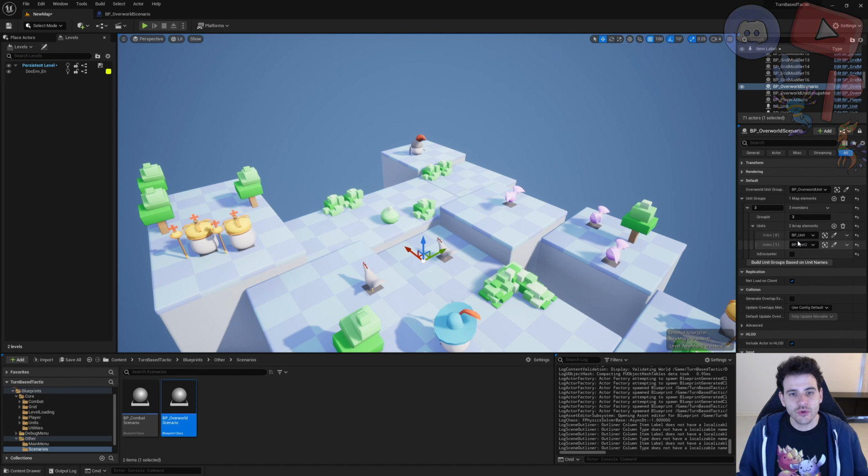Means that now these two units are linked together, and when they are going to move in the overworld, they are going to move as a group. And then we have to decide if this group is going to be an encounter or not. The encounters are controlled by the AI in the overworld, and the player cannot select them. The player can only select the groups that are not encounters. So the units that are controlled by the player, you can select them in the overworld and attack the groups that are encounters. It's either you're an encounter or not.